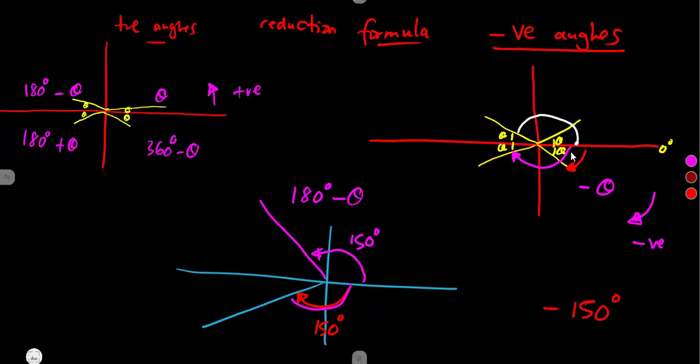So in terms of how big this angle and this angle are, they are the same, but this one is carrying a negative and this one is carrying a positive. If you understand this, guys, it is going to be easier for us, because we are saying if an angle is lying in the second quadrant here, which is given as 180 degrees minus theta as a positive angle, what about when it is this side, which is taken as a negative angle?